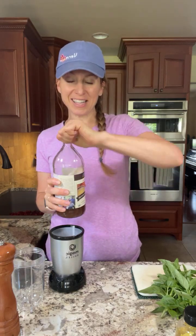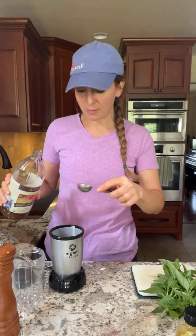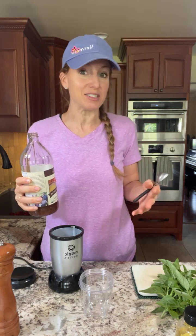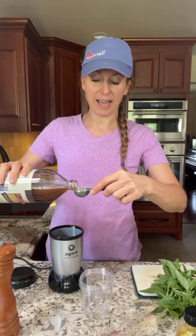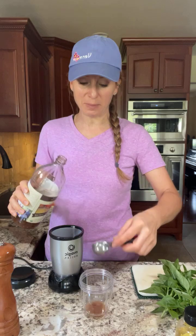So we're making the fresh herb salad dressing right now. And we're gonna start with 2 tablespoons of, we're gonna do this in the little one. So this recipe is gonna be just for 1 serving. This is gonna be what I would pour onto my big salad. You could probably make it 2 servings if your salads are smaller, but my salads are pretty big. So this is gonna be a 1 serving salad dressing, and you can definitely double it or triple it or quadruple it if you wanna have it in the fridge and have it saved for a couple of days.